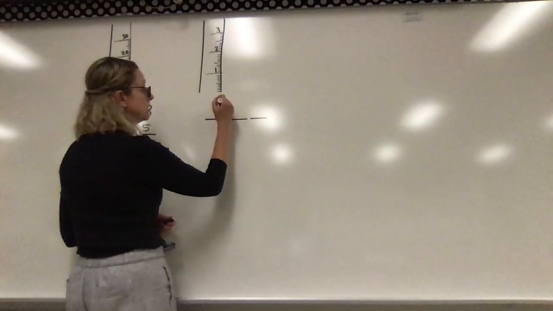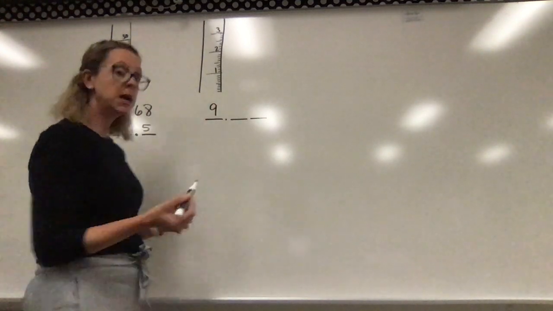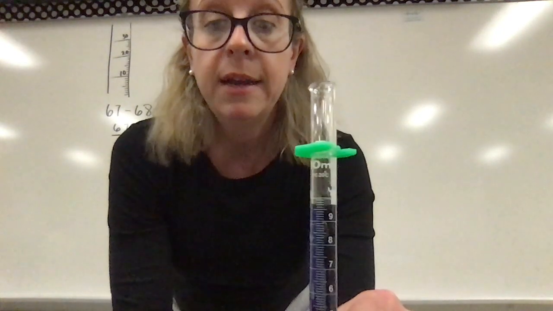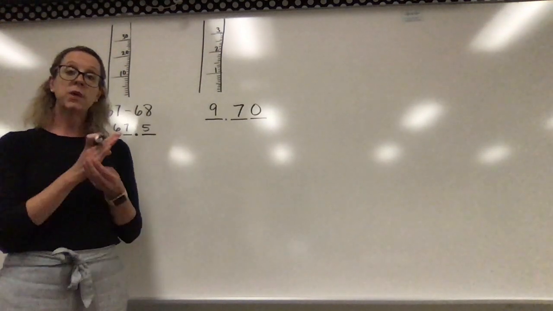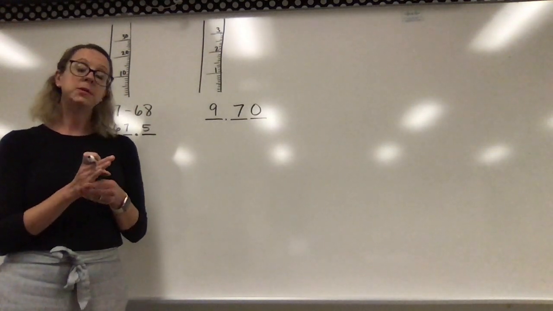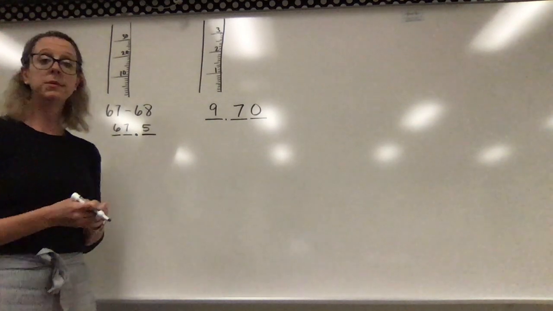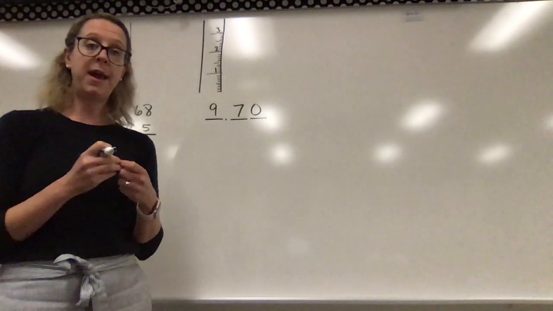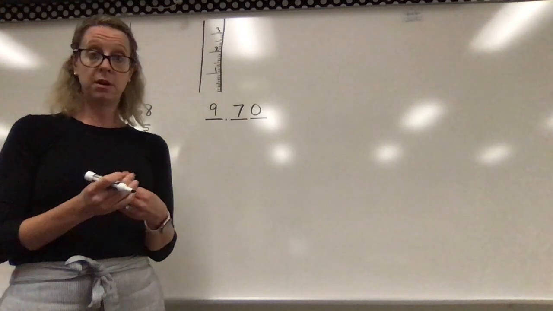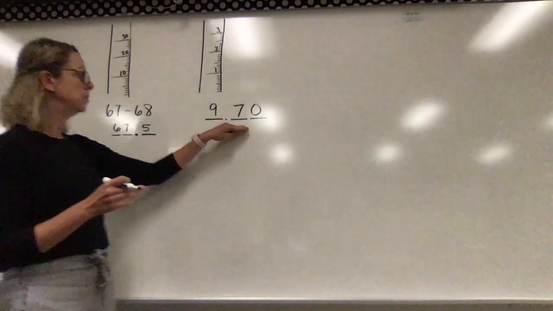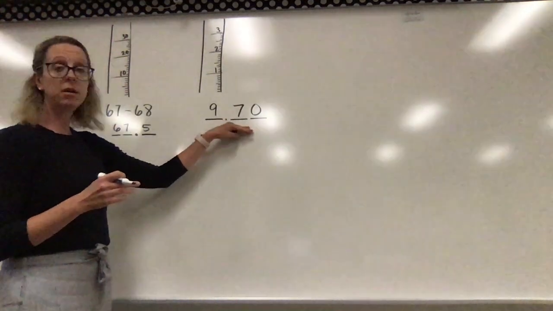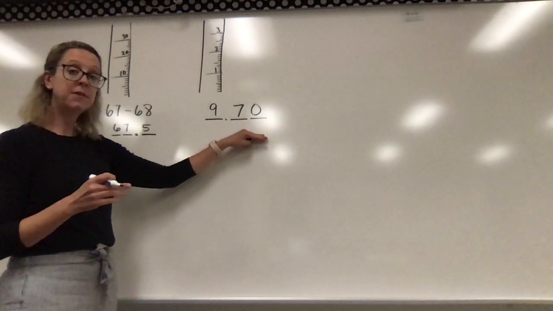So I knew that this was 9 milliliters. It was between 9 and 10. And again, it was right on that 7th minor division between 9 and 10. So I'm going to say that it was 9.70 milliliters because it was right on that 7th minor division. So it's very important when we're taking measurements that we look at the piece of equipment we have and we look at the precision of that instrument. We're going to read the instrument, and then whatever place value is the minor marking division on that instrument, we're going to estimate one more place value after that.